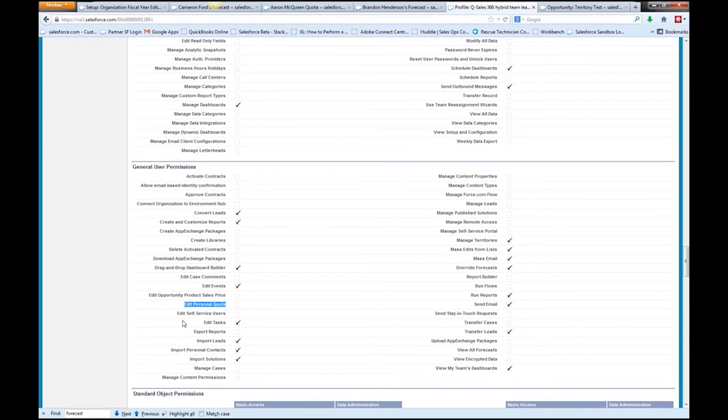But if you do want to allow individual reps or even managers to edit a personal quota, you can turn that on and you can have people go in and do it themselves. I've seen this used in a case where people use the quota more as a commit number. So a rep can go in once a month and put in what their quota or commit number is and then use that for forecast tracking as well.